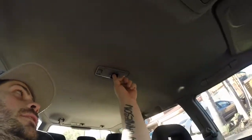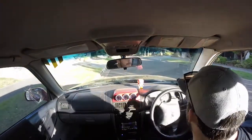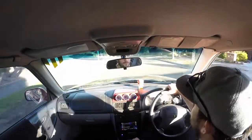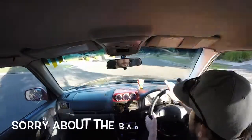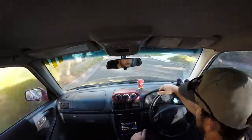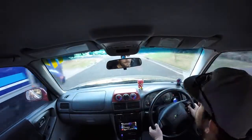Alright boys, we are in the Foz. And look, we got a mount. But you guys are up there. Gonna let it warm up a little bit. Alright boys. I haven't got much petrol, but this Honda is close by, guys. But I am gonna stop at the servo. Stop at 7-Eleven and pick up a coffee before heading over to see the Honda.